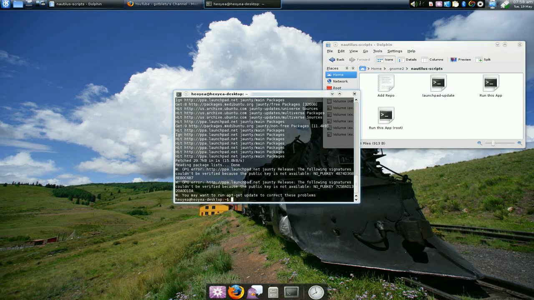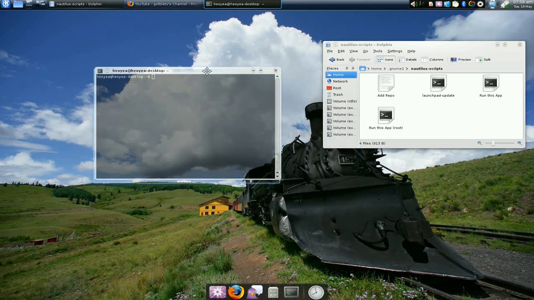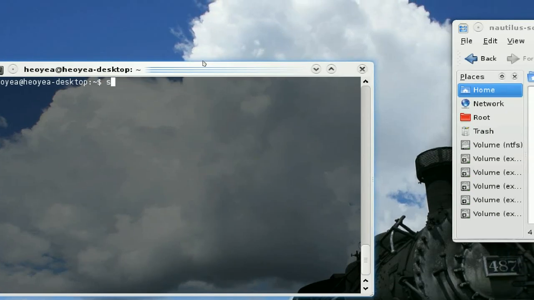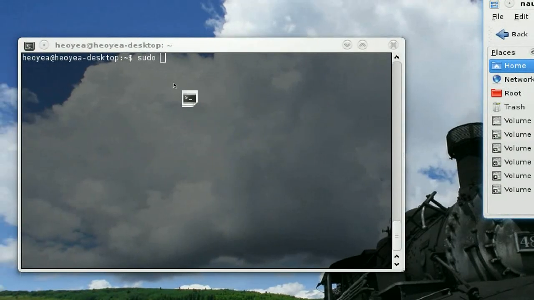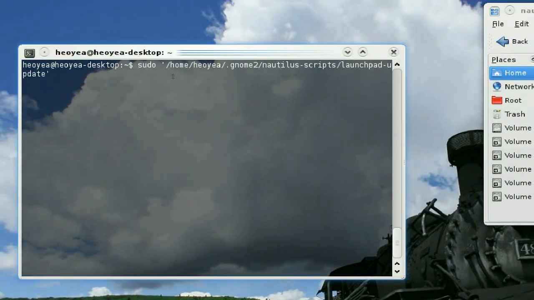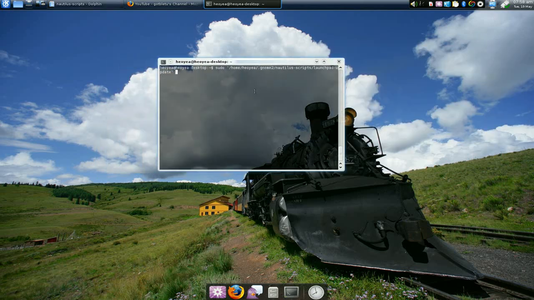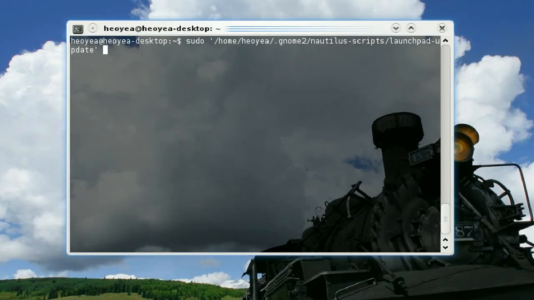And as far as the terminal, you have to run it as root, like I said. So just type in sudo space, and then drag the one that you want in, right? This one that we just did, drag it in here. And now, when you run it, it should get all the keys for you. So we're gonna run it now.